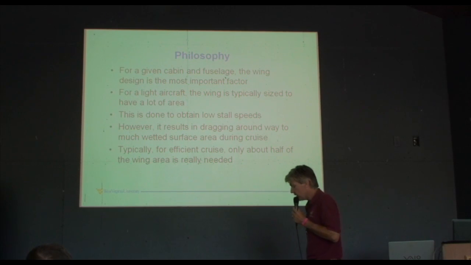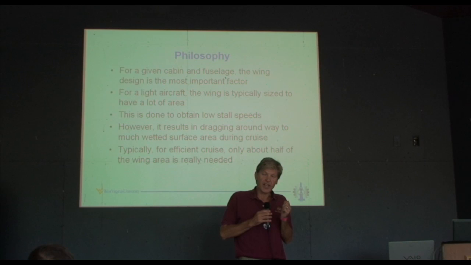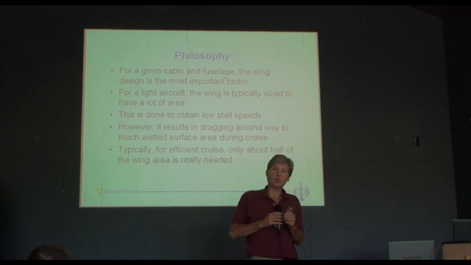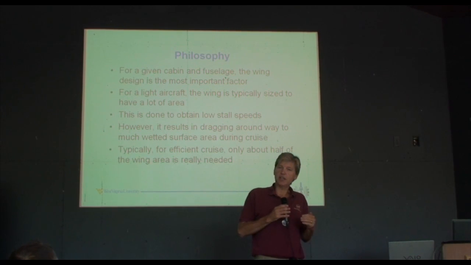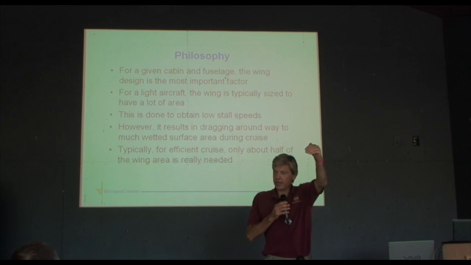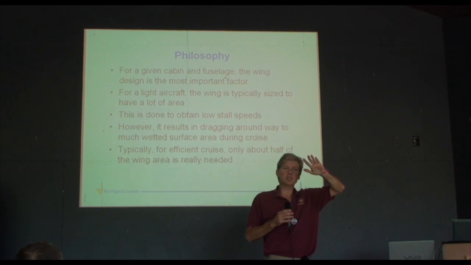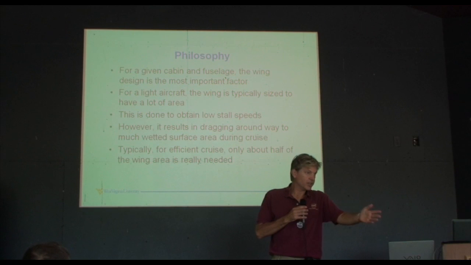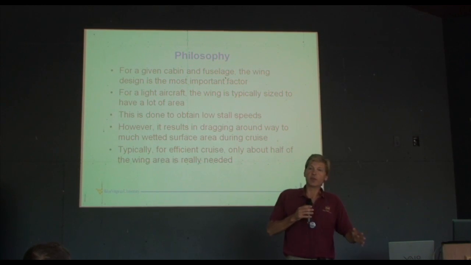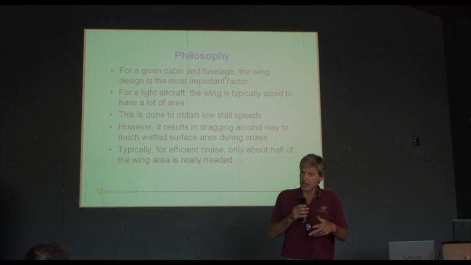So what we're going to do is compromise. We're going to put a wing on this airplane and cut down the size of the wing. And we know that by doing that, that's going to affect the stall speed. It's going to make the airplane stall at a higher speed, and it's going to make it want to use more runway. So to counteract that, we're going to put a better high lift system on, like Todd suggested early on. Instead of a regular flap, we're going to put a double slotted flap.